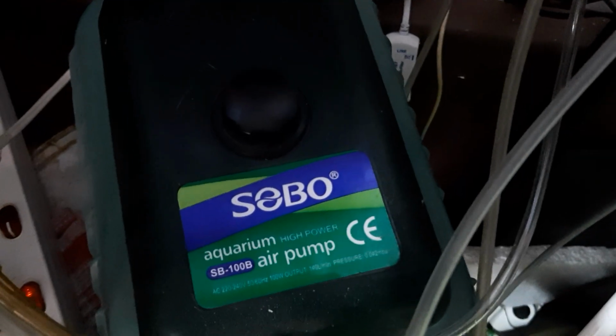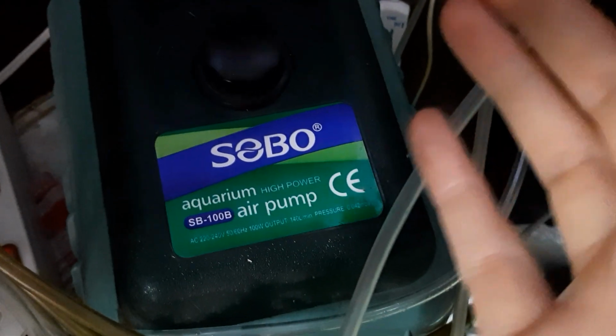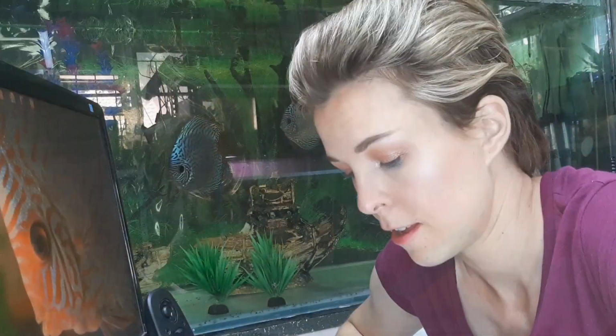So this oxygen here, these batteries will keep my oxygen going for up to almost 2 days with a power outage. South Africa is no stranger to transformers blowing, sections of power stations burning down. Our grid, our electrical integrity grid, is really compromised at this point and hasn't been properly maintained. So we expect power outages at any time as well. It's not just load shedding where we shed power to protect the grid.